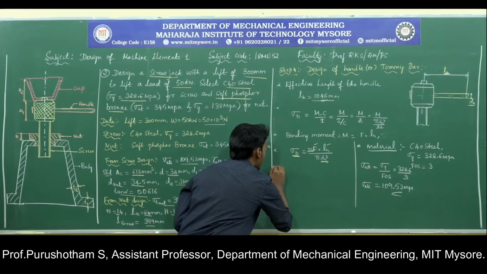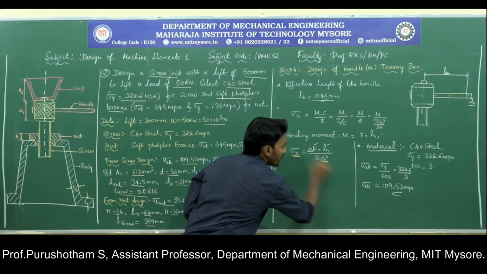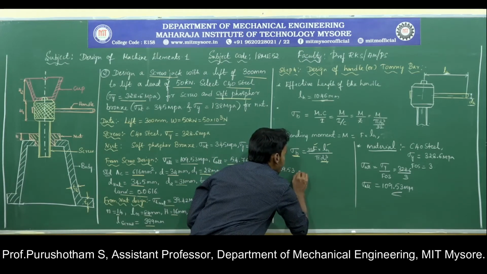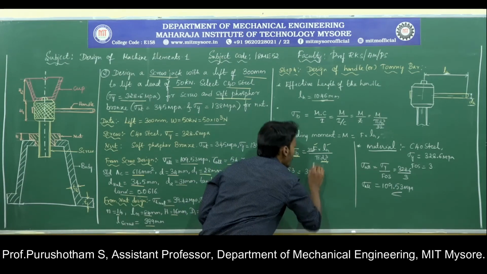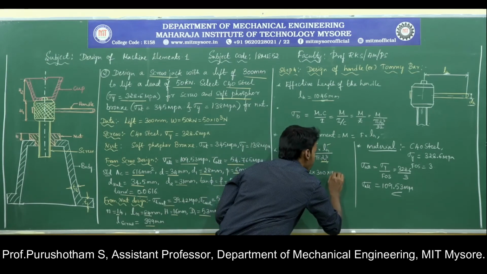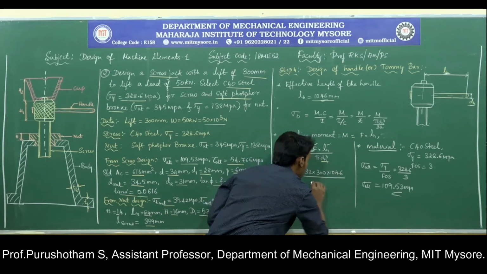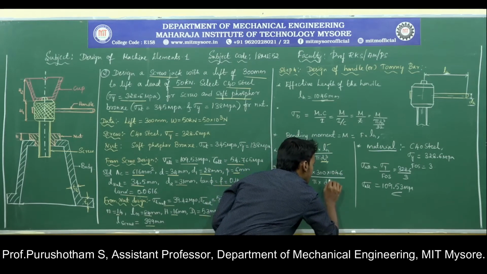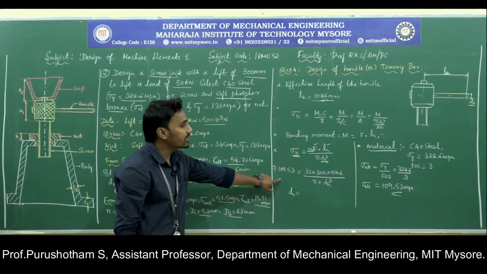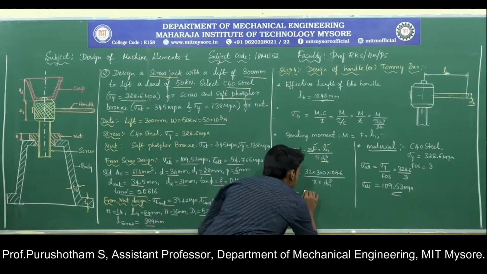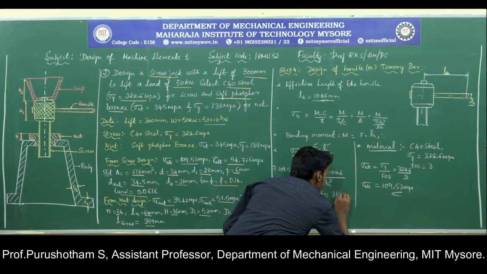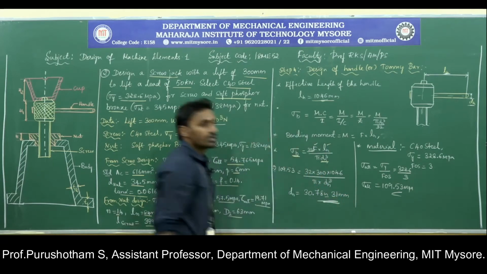So I am going to substitute the values here. Sigma allowable for the handle material is 109.53, then 32 into force exerted, which is 300 Newton, length of the handle is 1046, then pi into dh cube. Now if you simplify this equation, the diameter of the handle is given by 30.78, which is approximately equal to 31 millimeter.